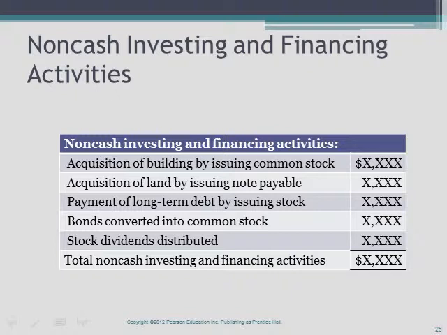Companies make investments that do not require cash. They also obtain financing other than cash. These non-cash investing and financing activities can be reported in a separate section under the statement of cash flows. This exhibit illustrates non-cash investing and financing activities. If a transaction involves an exchange of part cash and part something else, such as stock or a note, the cash portion is reported on the statement of cash flows and the non-cash portion is reported here.